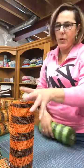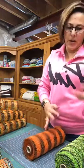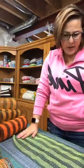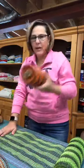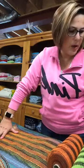Okay. So when I first started cutting these, I had the orange on the bottom because that's the color that I'm going to want to pop on some parts of the wreath. But this time we're going to switch it up and I'm going to do the green. Okay, and here's what I do. So I just line it up. I have the roll here. Green is down first. Now I'm just going to roll the orange on top of it. So now the green will become the primary color when we start rolling.